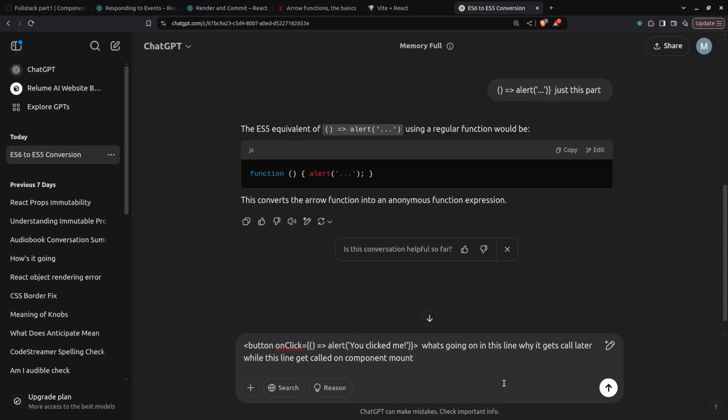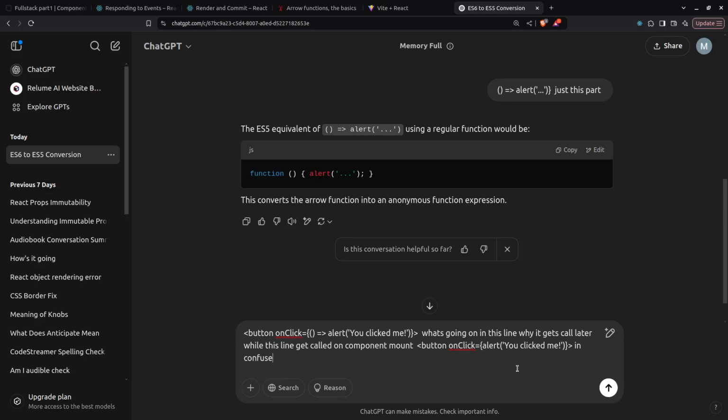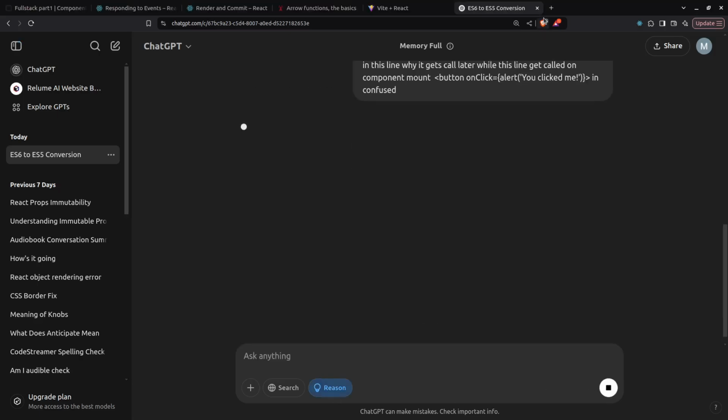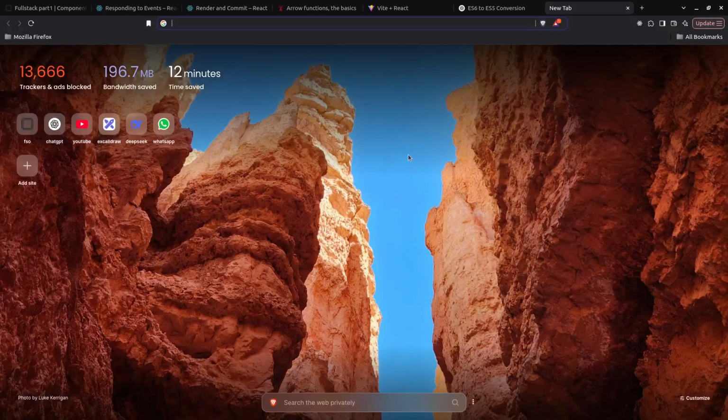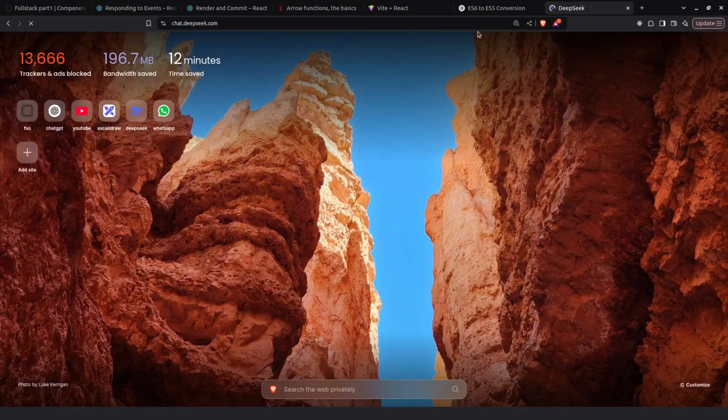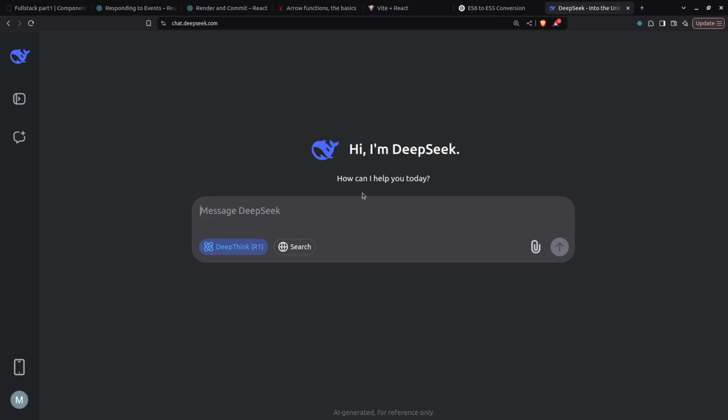Where is GPT? I'm so confused. I think I will use reasoning, and I think we are using reasoning pretty much without a reason.